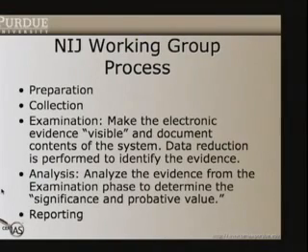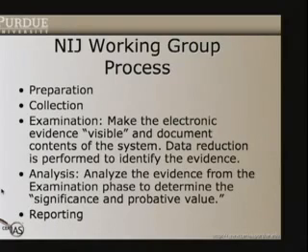This is from the NIJ, which is the National Institute of Justice, and this is the process model they have. The first phase is preparation. We prepare tools and people and the setup for the actual investigation. Then we collect data. We copy a system, or we do some other data collection.